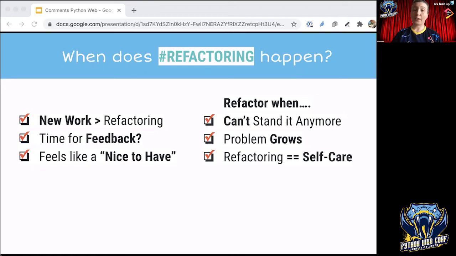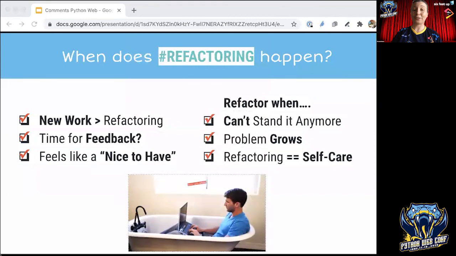So if you're in a situation where your team supports code improvement as much as code creation, that's wonderful. But if you find that refactoring is pushed to the back burner again and again, you probably have to work yourself up to wrapping your head around what may have become very old code. So refactoring can start to feel like an act of self-care rather than part of your day.